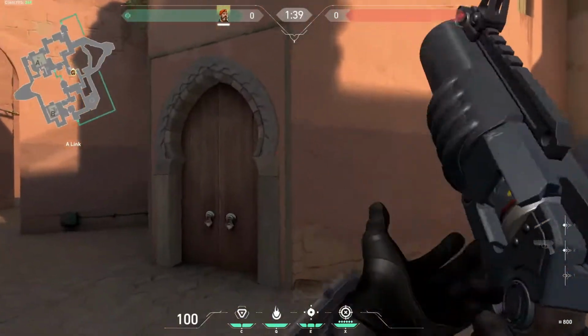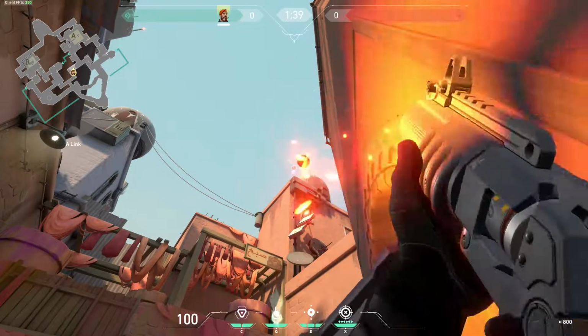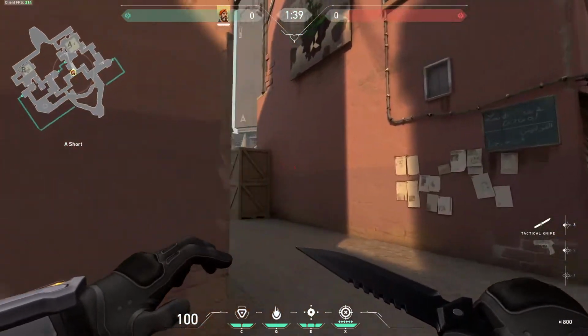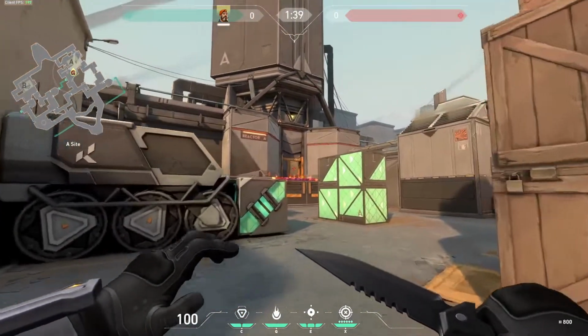Starting with Bind, we have a beautiful molly from attacking side to A heaven to stop enemies from camping up there. What you want to do is go to the wooden door thingy right here and aim above the corner of the building. This will make the molly land in the perfect spot on A heaven.